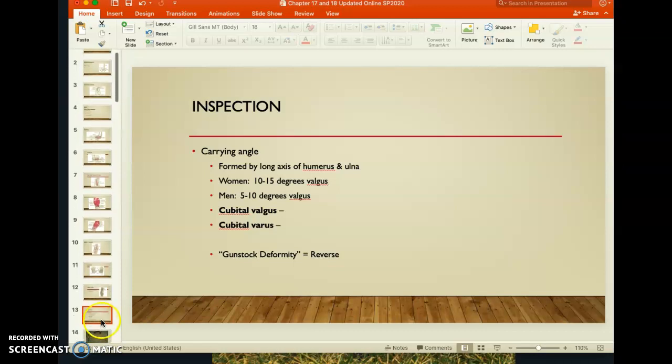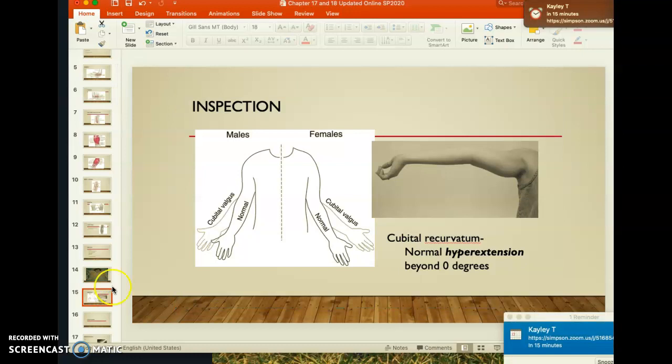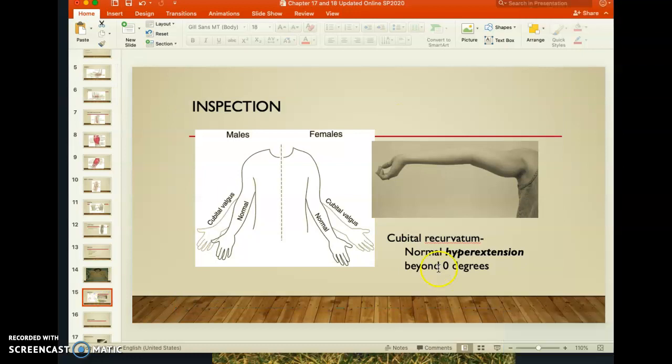We look at gunstock deformity, which is reverse. And I've got a picture of that. So there you can see more of a normal carrying angle, and this person, this is actually a result of an injury, but they have what will be known as a gunstock deformity where they reversed that carrying angle. Again, I like this picture. It shows we've got cubital varus, normal angle, and then if we imagine cubital varus, the hand would sit in here. Okay, so cubital varus, I always think of that. It looks like your hands are going to sneak into your pockets.